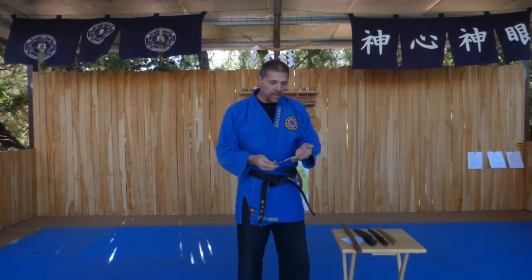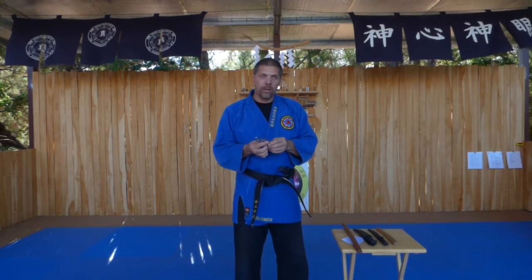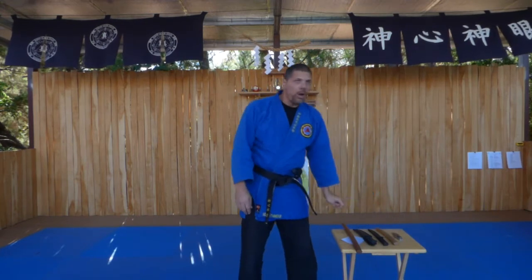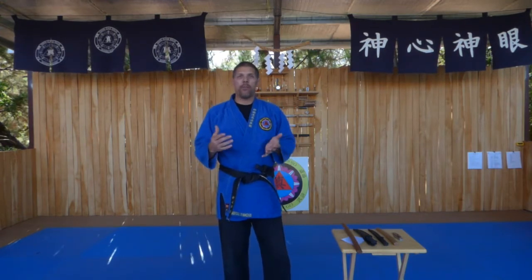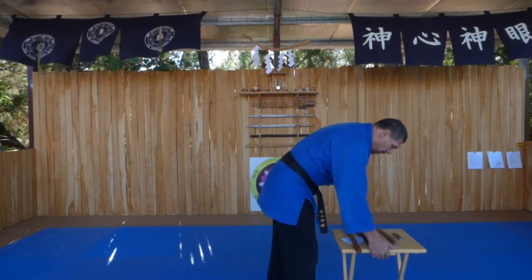In this particular case, this is a live blade folder that I carry on a daily basis, so it is not a training knife. In any case, like I said before, it's hard to answer the question of what to do with the knife if we don't have exact particulars. But we'll try.